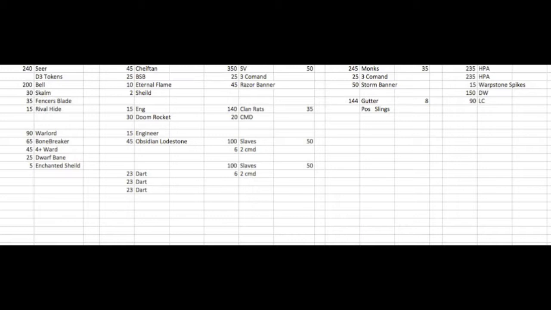With magic, it's got 2-up board, as does the Grey Seer, but I am bringing the Storm Banner, so hopefully that can help. So Chieftain, BSB, Eternal Flame, Shield, so he's got a little bit of defensive ability with that shield there. It's really not that great, but he's going to be situational. I'm probably going to keep him in either the Storm Vermin or the Clan Rat unit, and he'll move about as need be, depending on where regen might be.